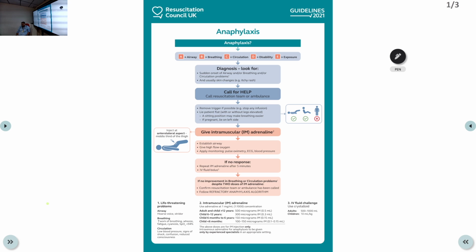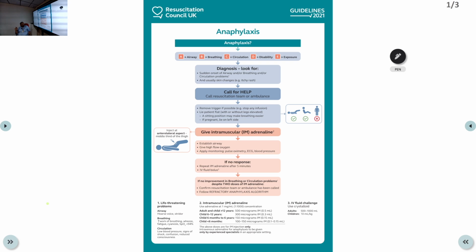Being a Saturday, I thought we have just one day to go, so I didn't start any new topic. What I thought, one of the important practice-oriented sessions, a very important topic, is anaphylaxis. In your practice, as well as when you appear for your exams, whichever type of exams, anaphylaxis is one of the most important questions that you have to deal with. And an anaphylaxis patient, if you are not identifying and not treating properly, is going to die. So we should know how to approach a patient with anaphylaxis.